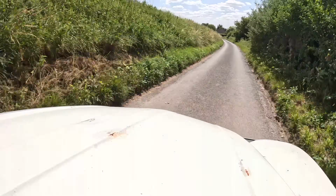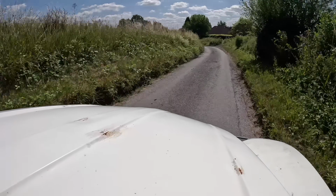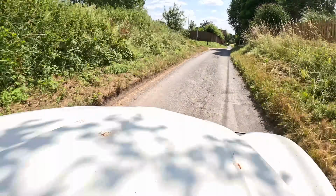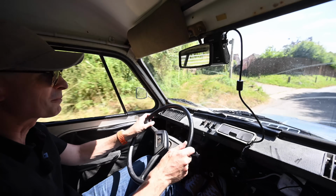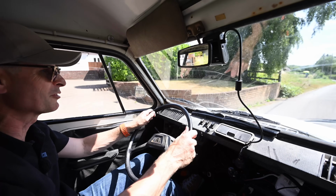My new American friends have had a couple of days in the UK to get used to this thing and do a bit of sightseeing. They'll be in France tomorrow and Prague to start the rally within a couple of days. They can have a great time with this thing. I do love a road trip. There's nothing like getting out in a fun car with a friend and just exploring somewhere different you've never been before.